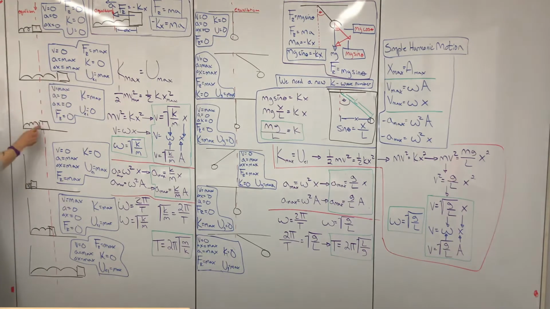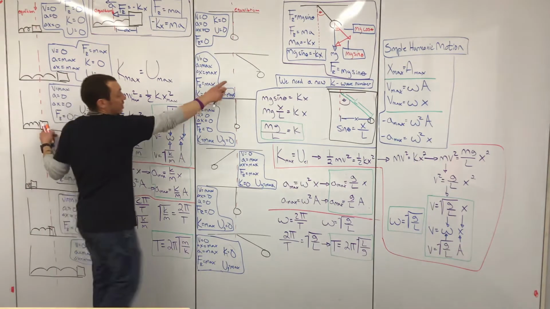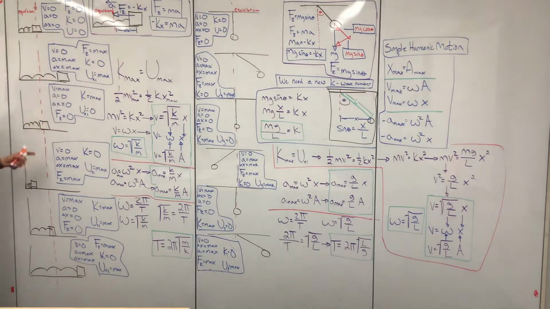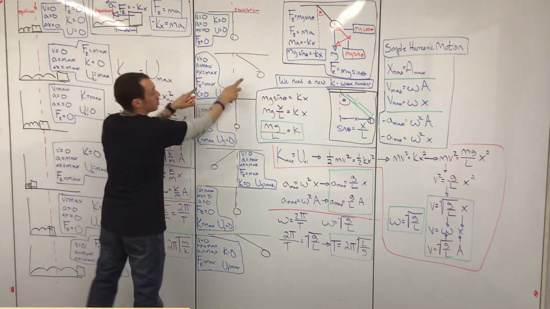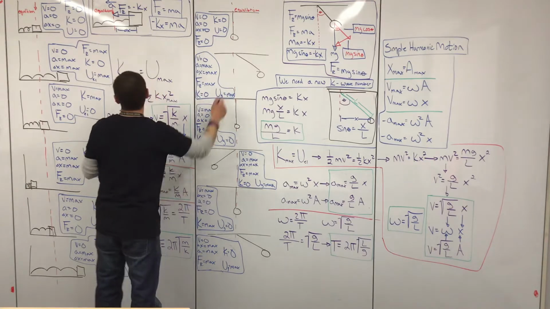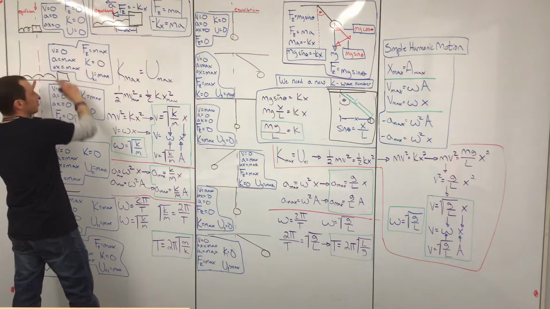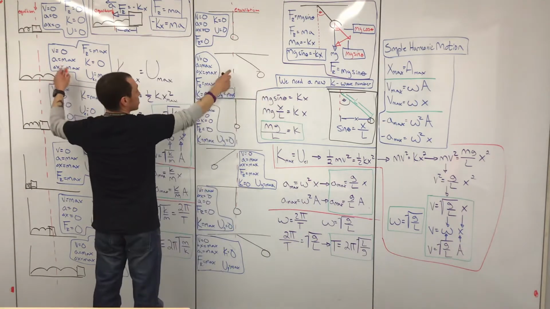And so when it comes back to the equilibrium point, again, in the first video we said that when these things return to the equilibrium point, they'll be moving at max velocity. And I just remembered, I apologize that I did not come over to the pendulum. So we can see that whether we pull the spring furthest from equilibrium or we pull the pendulum furthest from equilibrium, the same things are true, right?